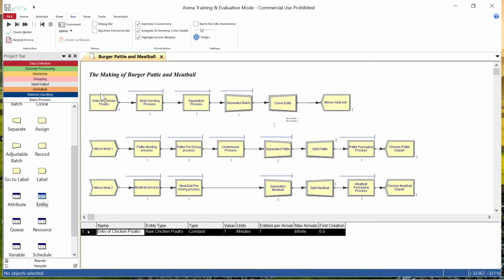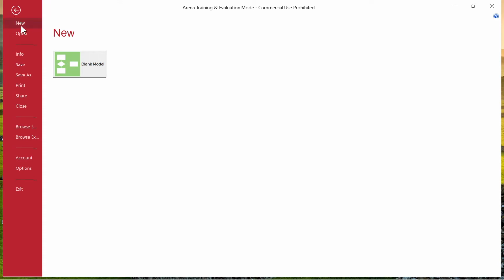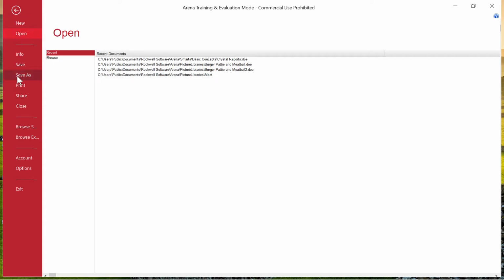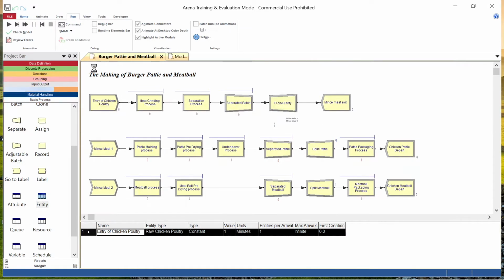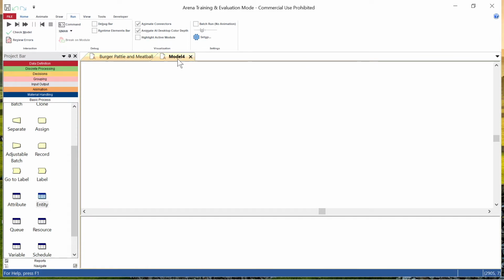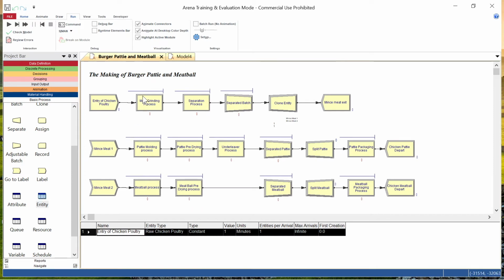Okay, how I actually create this complex simulation process. So firstly, you can click on the file. So you will see the new. There's actually other pages that you can go into. But now because I need to create a new blank model, I just need to click on the blank model. Alright. So you will see a new model appear next to the model that I've already created.